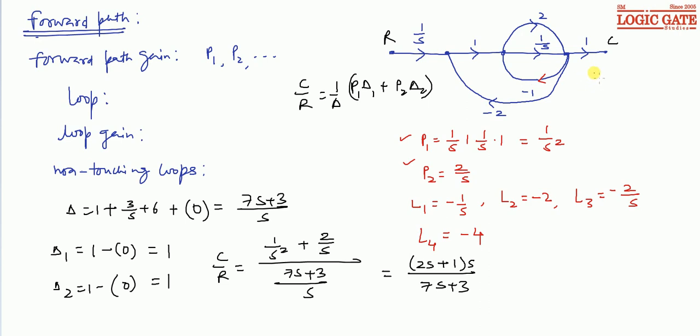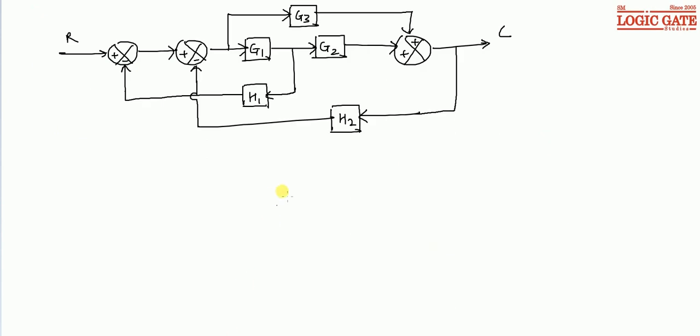Now let's see one example in which we will make a signal flow graph of a slightly bigger block diagram. See, if in exam it is asked to find the closed loop transfer function of any block diagram, we can simply first make the signal flow graph of that block diagram, and by using the Mason's gain formula we can find closed loop transfer function very quickly. For this block diagram, let's make the signal flow graph.